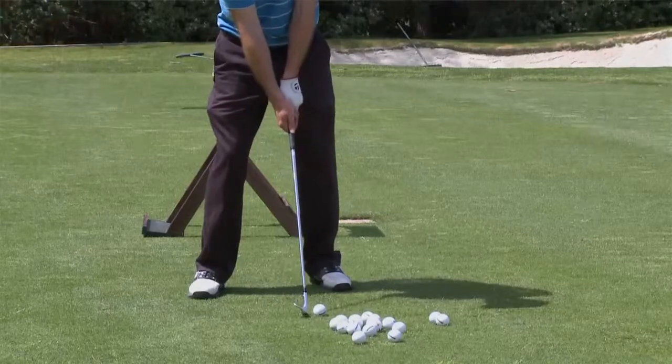I'd like to talk to you about one of the most important fundamentals in the game of golf: the grip. What is it that you notice most that your students are doing improperly? We've found through the years that you need to have your hands on the club properly, but most amateurs are way too tight and tense. One of the reasons they get tense is because the clubs get either too slippery or too hard, and they can't hold the club correctly so they start adding tension. We try to make sure the grips are soft and relatively in good shape so they don't have to choke to death.